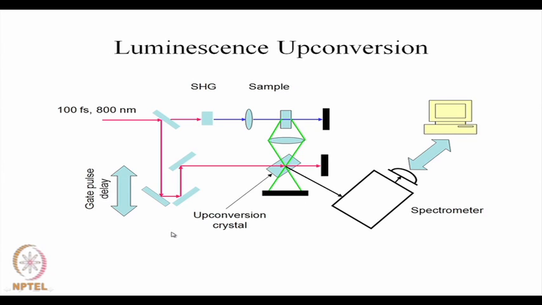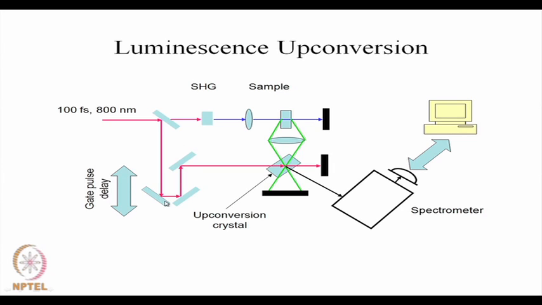Now, the thing is how to generate your time axis, because what this spectrometer basically does is collect the time integrated signal. You remain at a given time point and allow the spectrometer to collect the signal and integrate for a long time, so that your noise is minimized, and then that signal intensity information is fed into the computer, so that you generate a signal point. But how to generate your x axis?